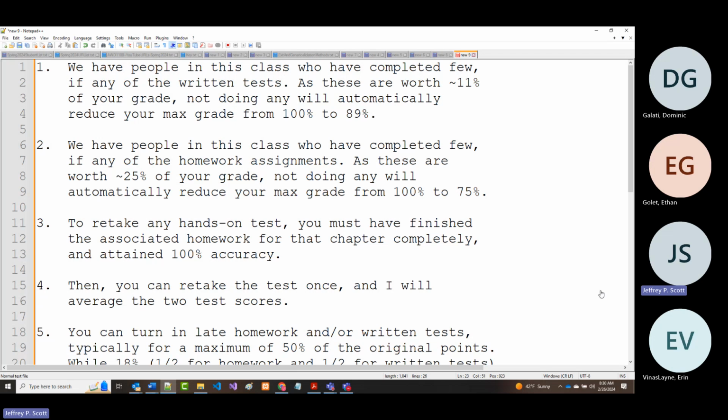Probably many of you will find this to be the hardest thing we've done so far in the class. Chapters 12 through 16 are on object-oriented programming. We will go over chapter 12, then take a test. We will go over some of 13, 14, 15, and 16, then we'll take another test. There is at least a chance that after we take the test for chapter 16, that may be the last hands-on test that you take this semester. I have to talk to my counterpart in St. Louis to see exactly how he is doing things because we are supposed to be keeping lockstep with one another.